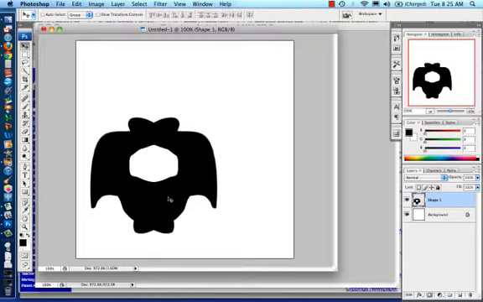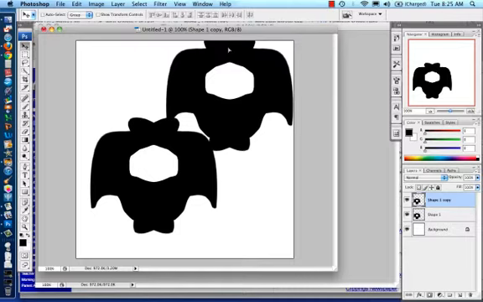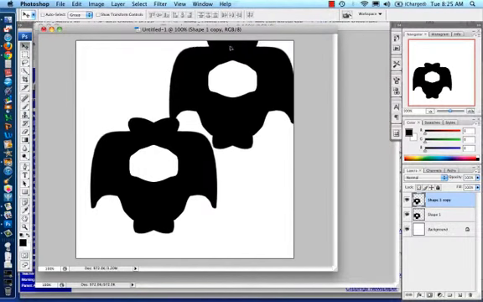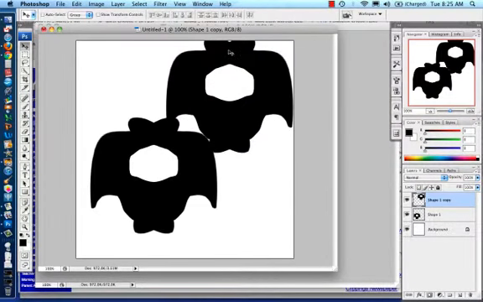So if I use Command T, Command J duplicates the layer. I now have two of them. Now notice the cool positive and negative spaces that this makes when I move this around. Okay, I can also, remember, change the proportion.